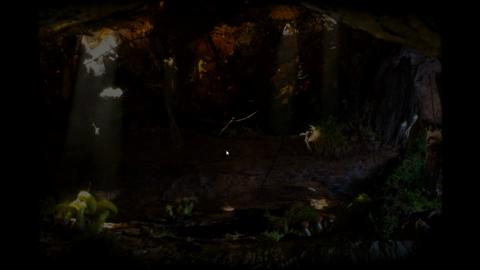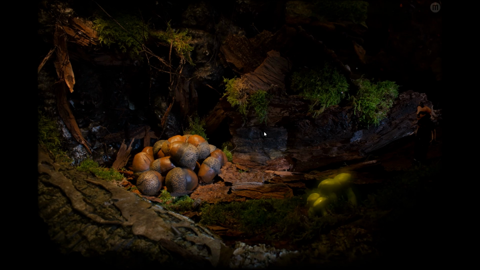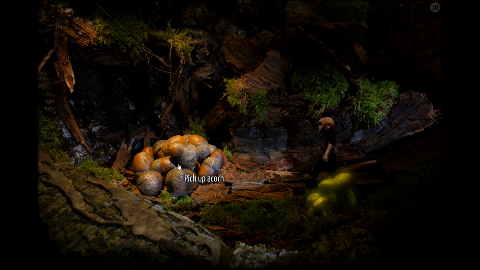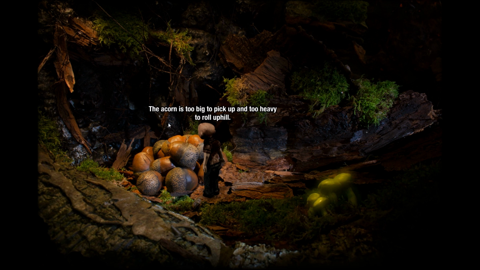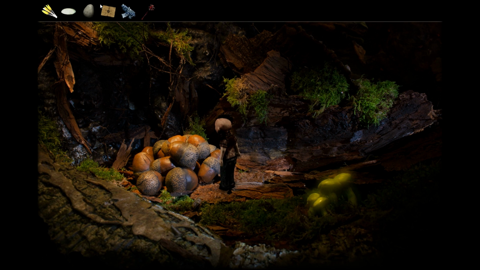Oh, it's a new area. Oh god, it goes deeper. Ooh, it's creepy. Creepy hole. There we go. There's a bunch of acorns here. The acorn is too big to pick up and too heavy to roll uphill. How am I supposed to get it out of here? But aren't they like super light even if you're this small?